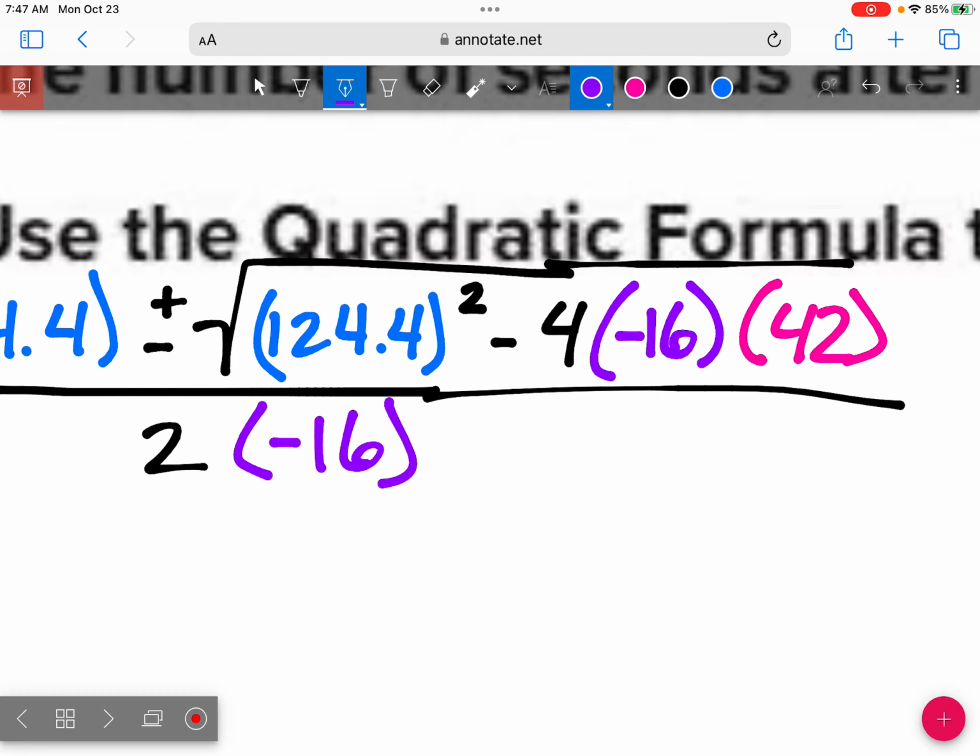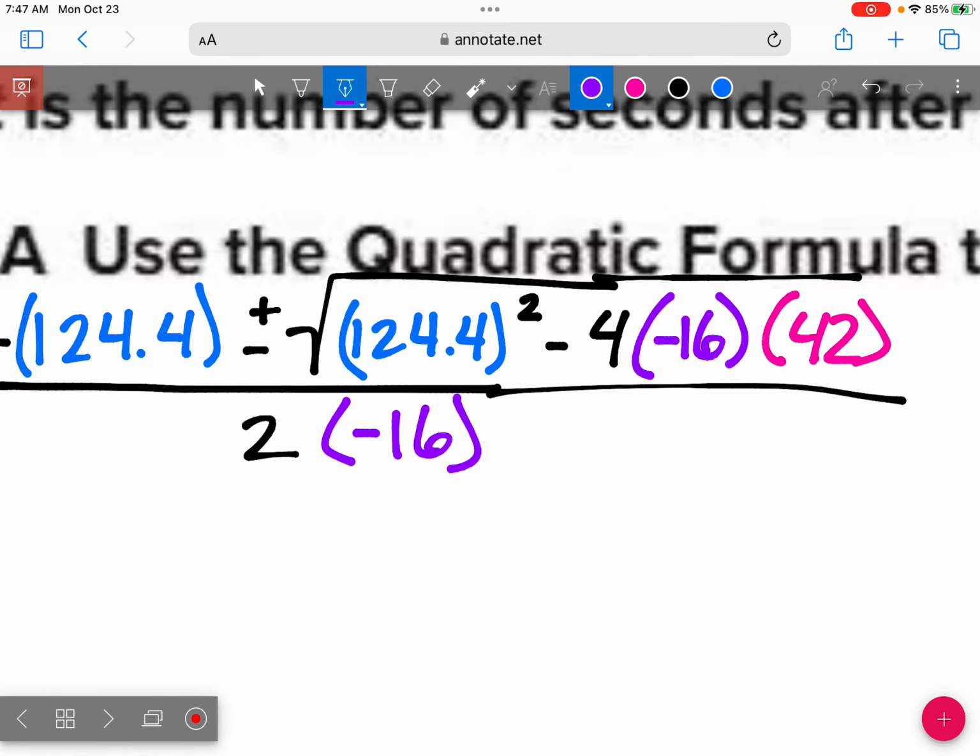And then we say, ew, super gross. And we start to type pieces into the calculator. Again, we don't want to have to do the whole thing in one go because it's way too easy to make mistakes. So we're going to do it in pieces. And I'm going to take the piece under the radical, the discriminant. And we're going to take that guy first.